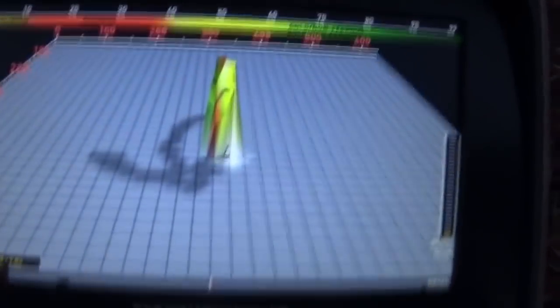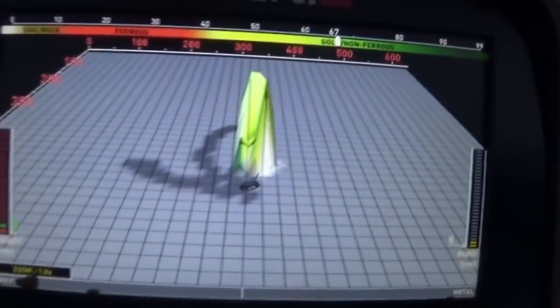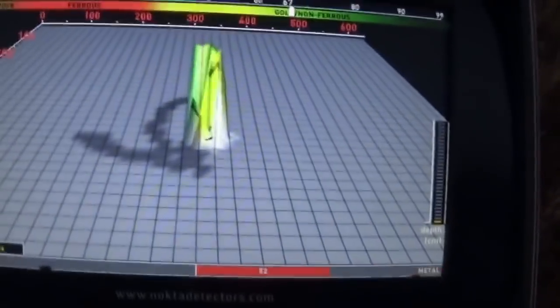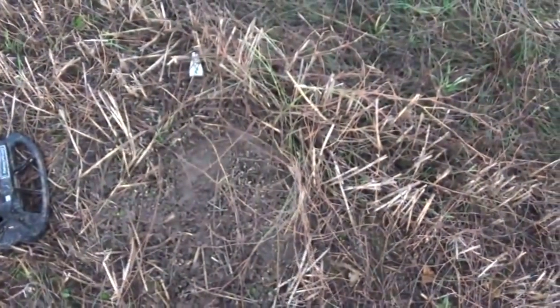Let me show you what it looks like when you're detecting it. This is me going over it. So you can see nothing else around it. And it's down there at about 8 centimetres, apparently. So let's go and get it.